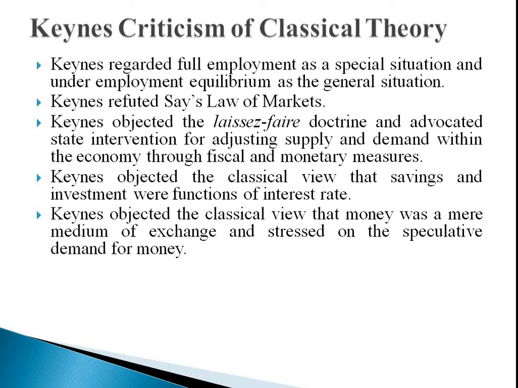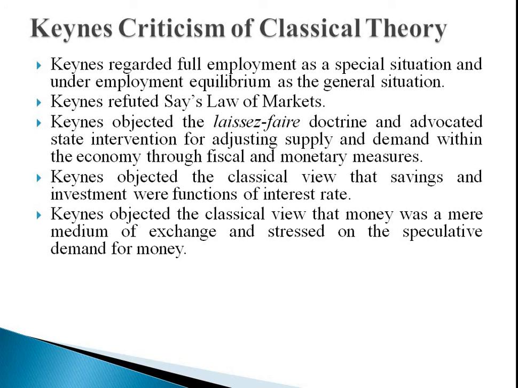Fifthly, Keynes objected to the classical view that money was a mere medium of exchange, and he stressed the speculative demand for money. Classicals believed only in the transactions motive for holding money. That is, they said that money served only as a medium of exchange. They said that holding idle money was useless because it did not yield anything in return. However, Keynes did not agree with this view. He said that besides being a medium of exchange, money also had other functions, and he believed in the precautionary and speculative motives for holding money. That is, he said that money could be stored and used in future for emergencies, or it could be used to earn some interest income.